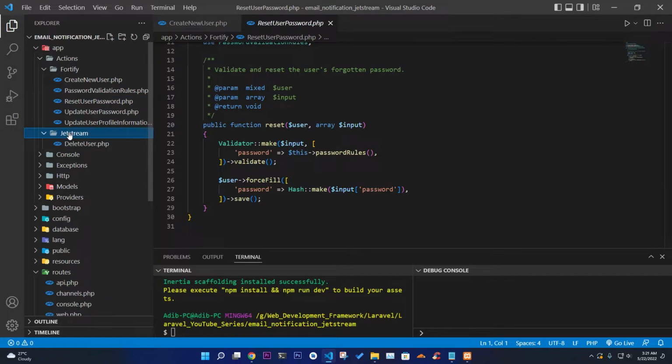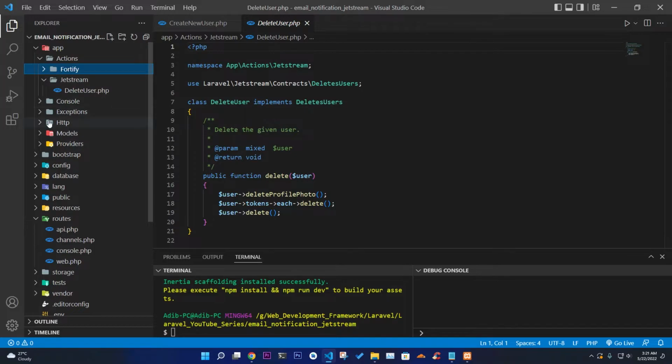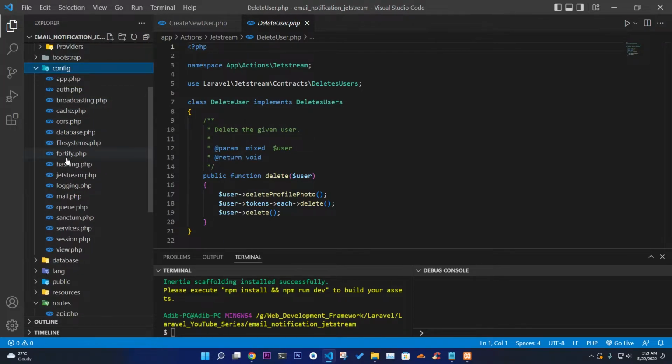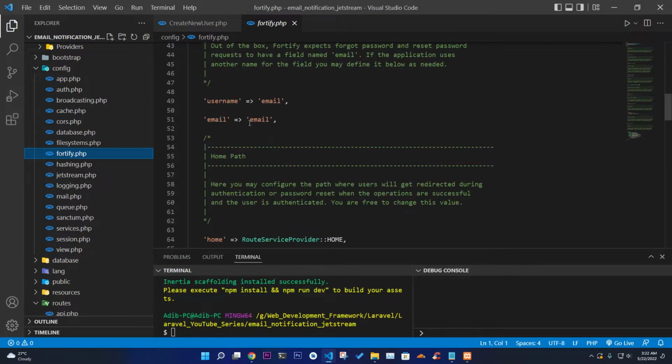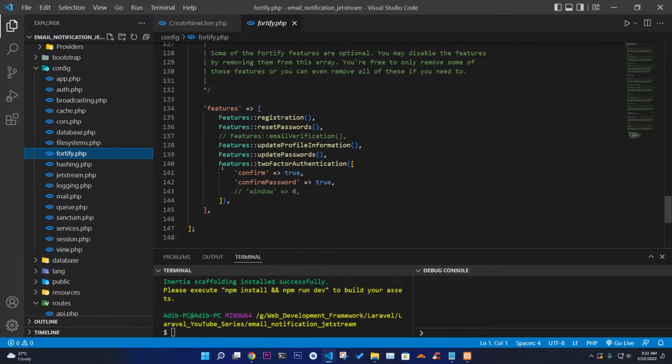If you go to Jetstream, you have a lot of things to do. And then you can go to our config, and here you will have a package called Fortify. As Jetstream uses Fortify, you get all the features of Fortify, like two-factor authentication, email verification, and much more. As you can see, we have the two-factor authentication feature there, and we have update profile information, reset password, registration, everything that you have.